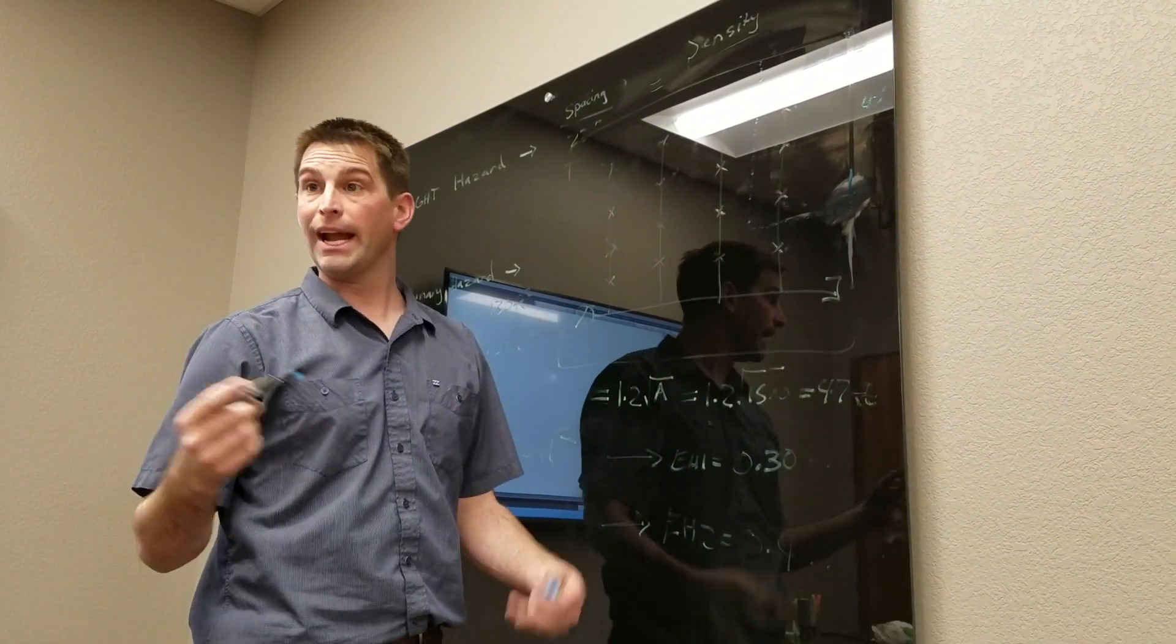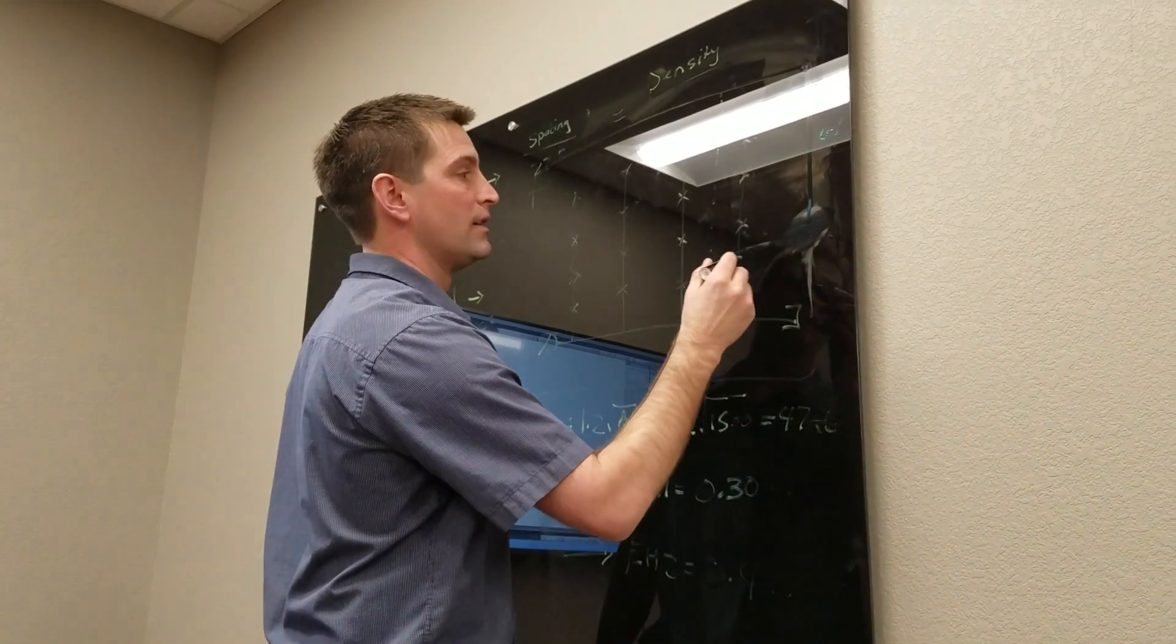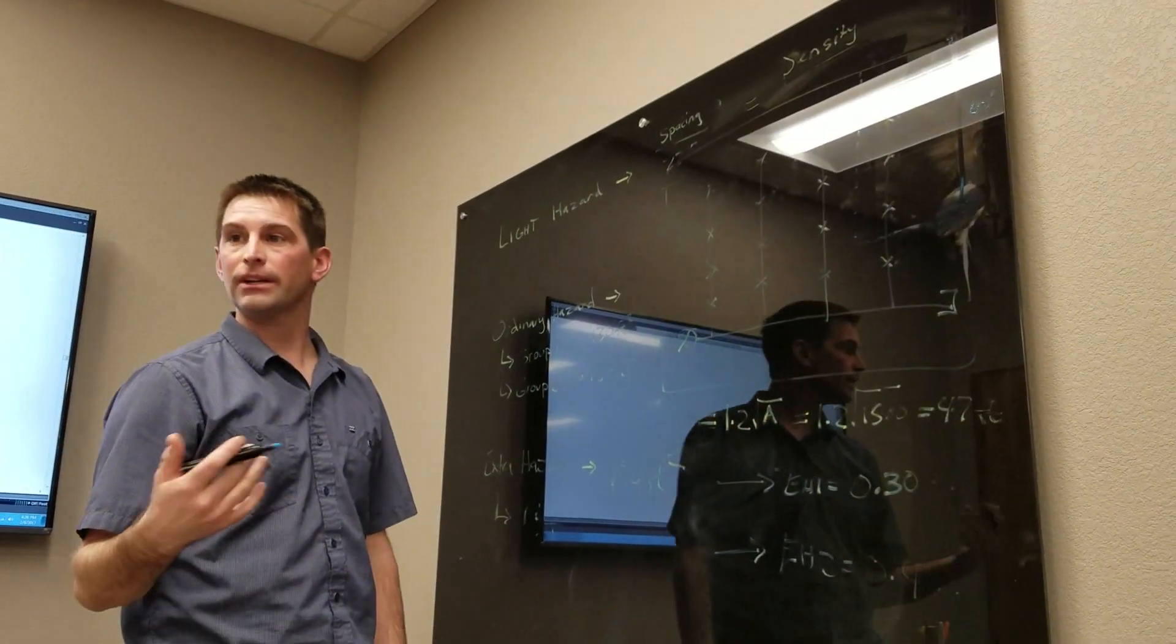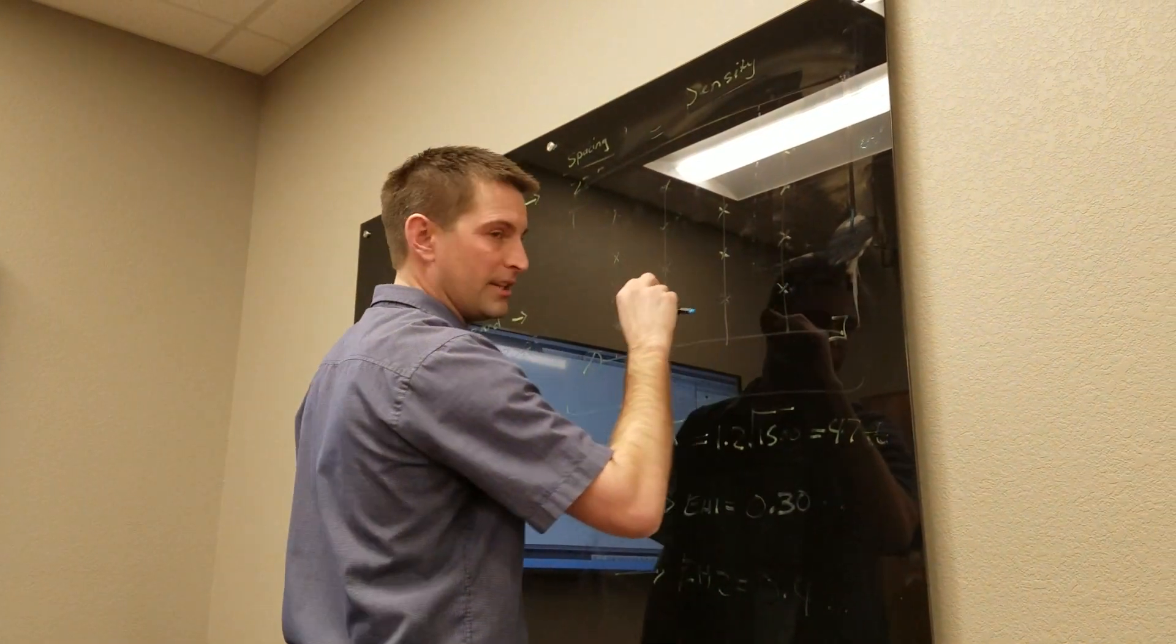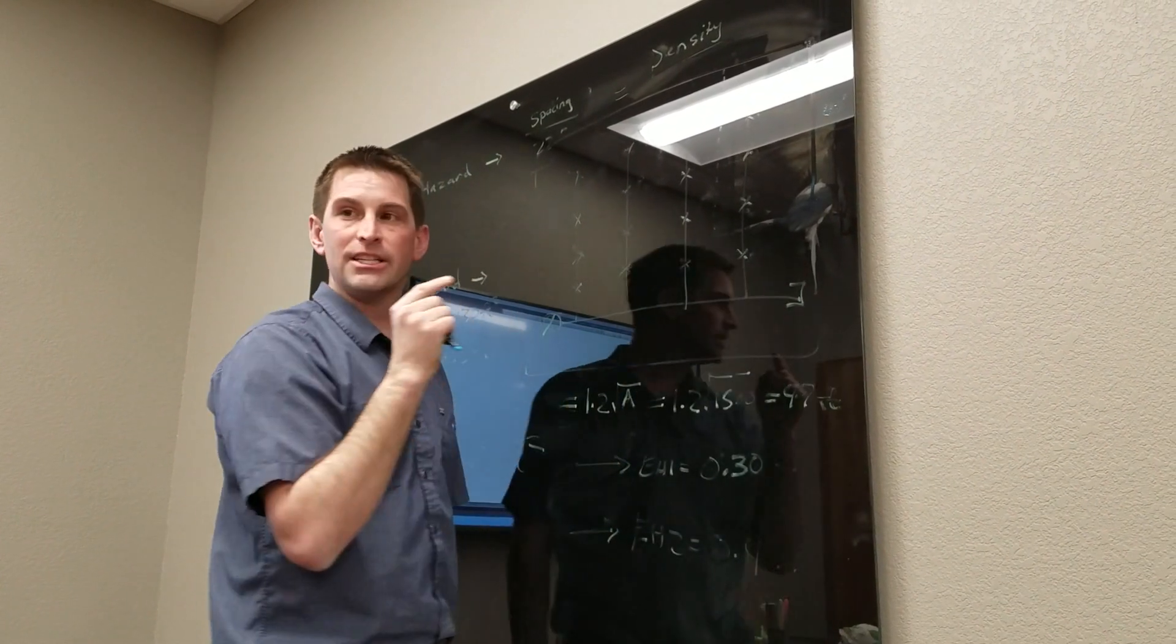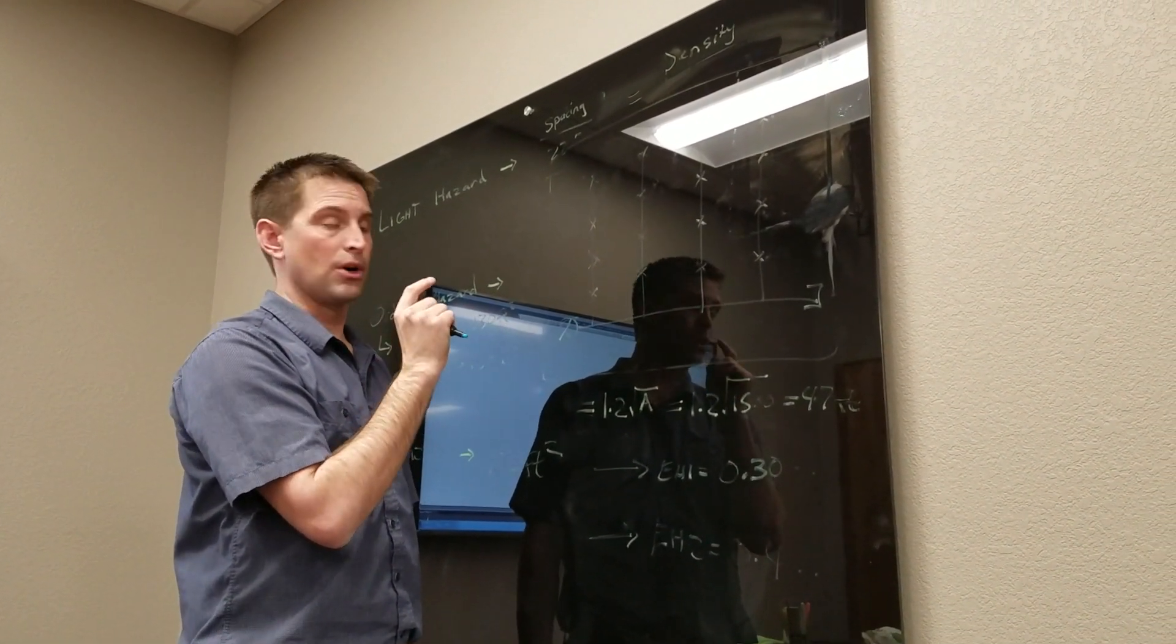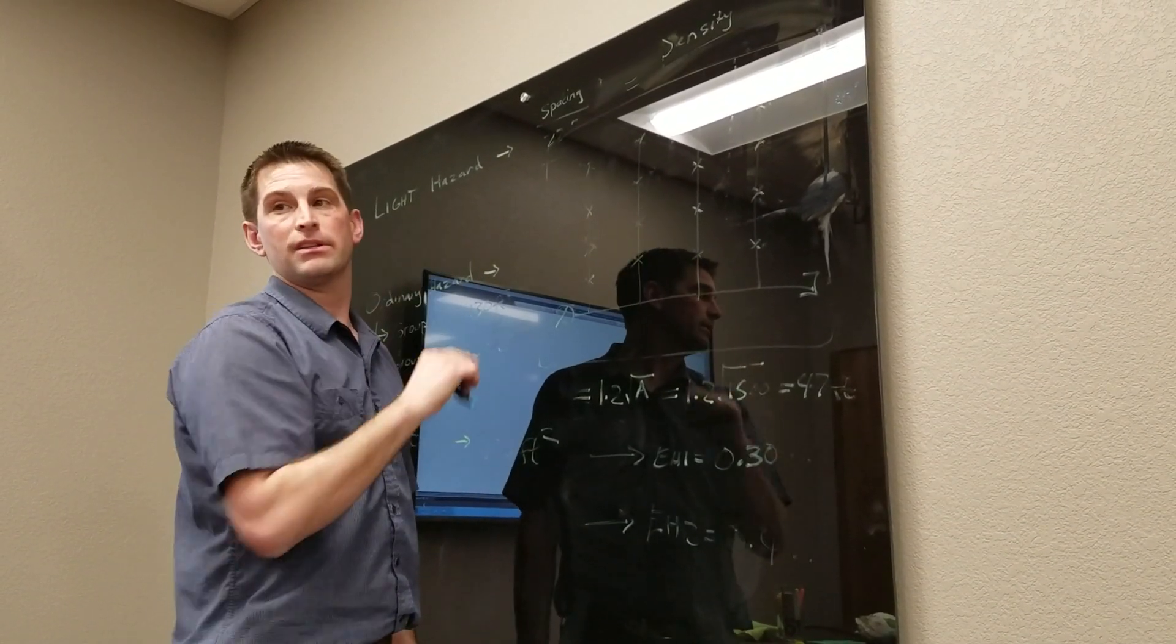Because I picked up those heads, now how big is that? Is it 1,500 square feet? No, chances are it's probably not. It's probably like 400, so that's too small. I got to get 1,500. So now this is where it gets a little more complicated. This is what the code says. Whether you think it's right or not, it's right. What you need to do is you have to go to the next adjacent branch line and pick up the next adjacent head on the next adjacent branch line, and you work from the side closest to the main and work your way out to the end of the branch line.